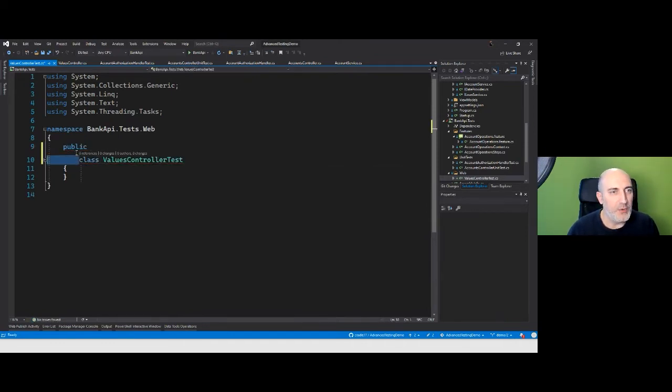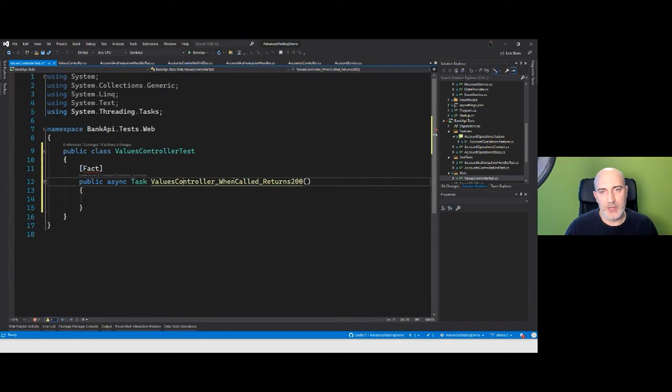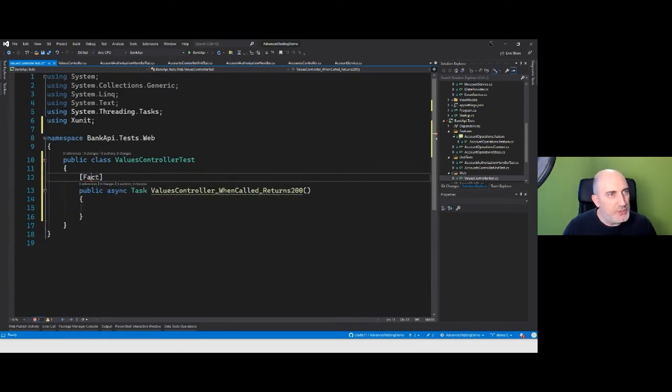Cool. Now, this values controller test. So what is the test that we want to write? So something like this, right? Values controller, when called, returns 200. All right. And in order to do that, I can use an object called web application factory. All right. I could just run my program, my program.cs, spin up Kestrel, but that would consume an HTTP port in my database.